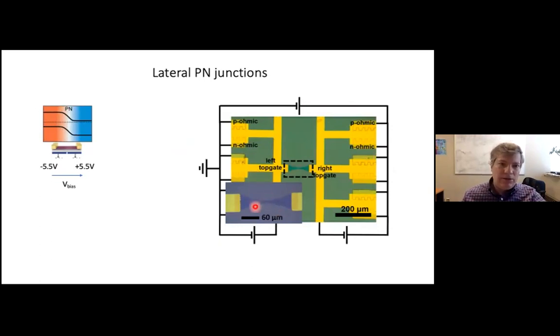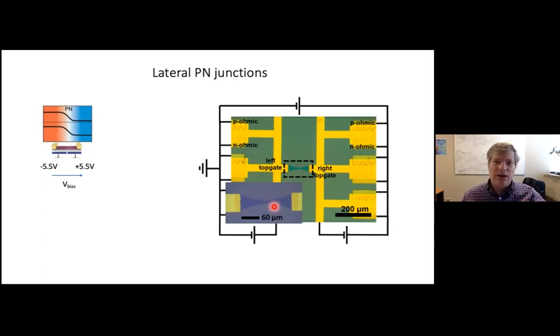Okay, and now if you look at this inset, this shows that near the junction gap, so say we want to make a PN junction, this is the gap where we've tapered down to it here. The top gate in that region is just a very thin 5 nanometer thick layer of titanium. And we did that so that the top gate would be transparent so that we can see electroluminescence.